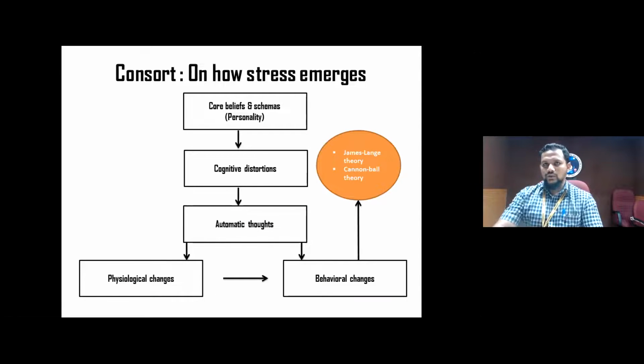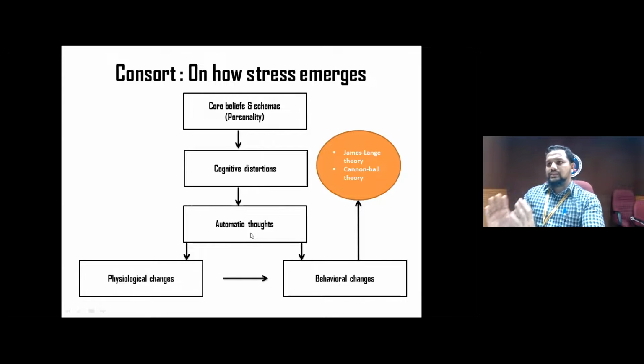Okay, now, the base is the core beliefs or schemas. This can be part of the way you were brought up, or because of your personality, or your stressful life in childhood, or due to genetic changes. That leads to the cognitive distortions that I explained, which lead to negative automatic thoughts. It will lead to some physiological changes, for example feeling breathless, palpitations, sweating, shakiness and dryness of mouth. All these physiological changes because of the thoughts lead to behavioral change. Example, you become anxious, fearful and irritable. You are not interacting well with people because of the stress. So this is the whole chunk of things that we have discussed.